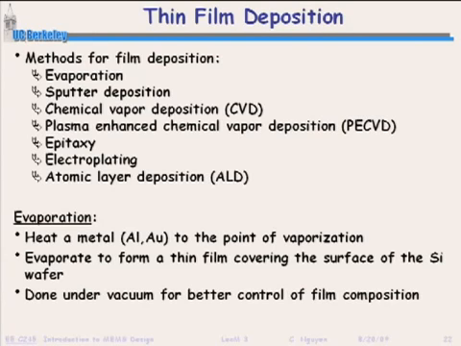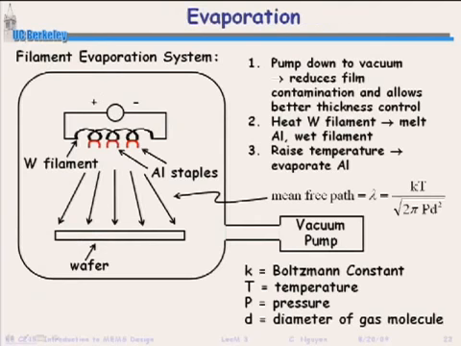And so this is a picture of the system here. So you may have a tungsten filament, just like a light bulb filament. You're going to put voltage across that. You're going to joule heat that. That's going to heat up fairly quickly. It's going to melt the tungsten, and the tungsten is going to evaporate onto the wafer below it. You have a vacuum pump that pumps this to very low pressures. You do this in very good vacuum here because you want the mean free path of the aluminum or whatever you're actually evaporating to be very long. Okay, so that means they don't bump into anything as they're going towards the wafer.